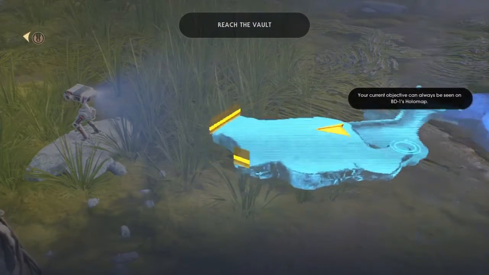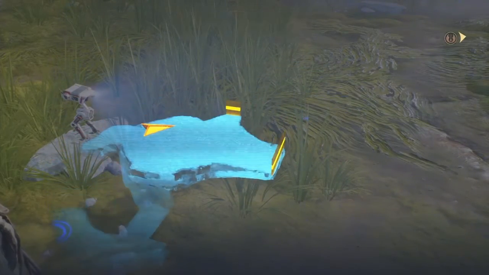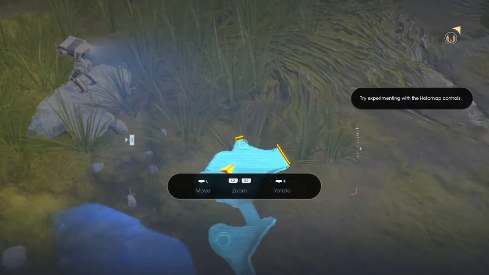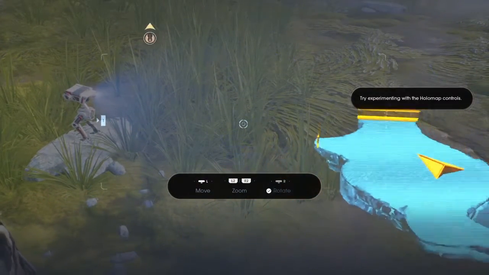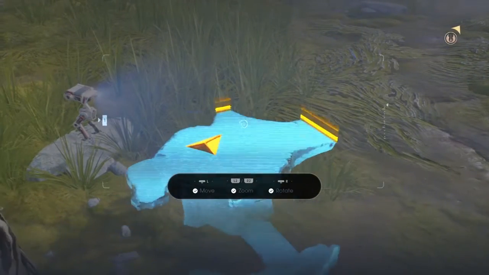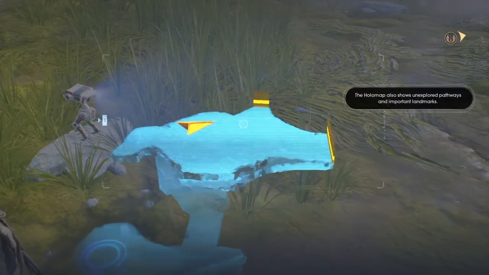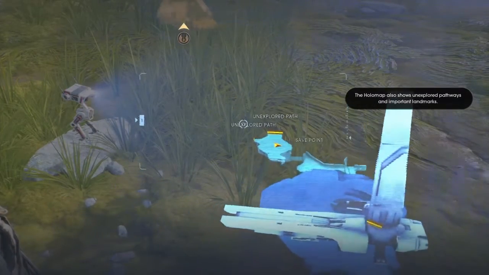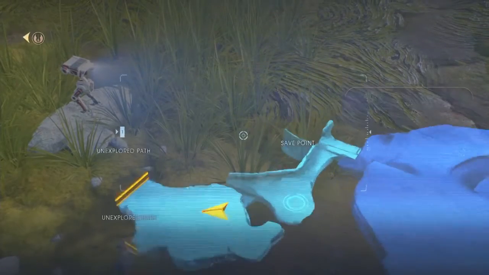Your current objective can always be seen on BD1's hologram. Try experimenting with the holomap controls. L is to move around. R2, L2 zoom. Rotate. Okay, I'm gonna go left. Anything else I should learn about? The holomap also shows unexpected pathways and important landmarks. Unexplored path, unexplored path. Alright.